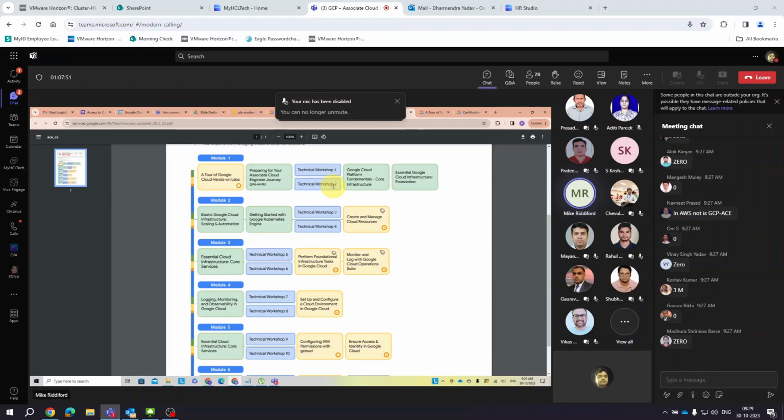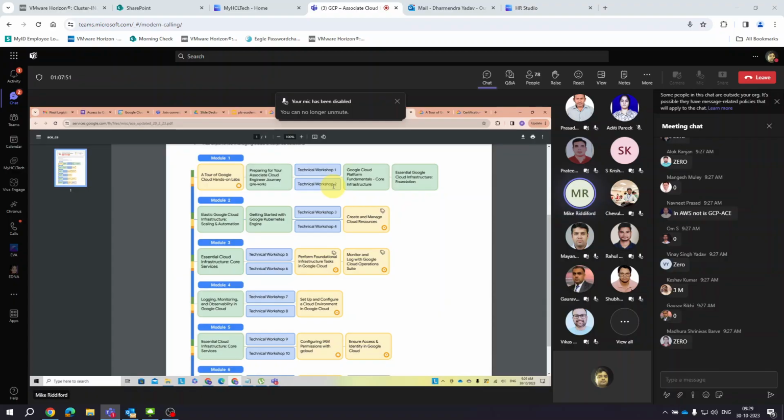Okay, so we've talked about accessing content, and this is just re-emphasizing the point that it's on you to do the co-study requirement, right? It's simply attending the workshops. I mean, it's helpful, but it's not likely to get you through the exam, right? That's not the way the program was designed.